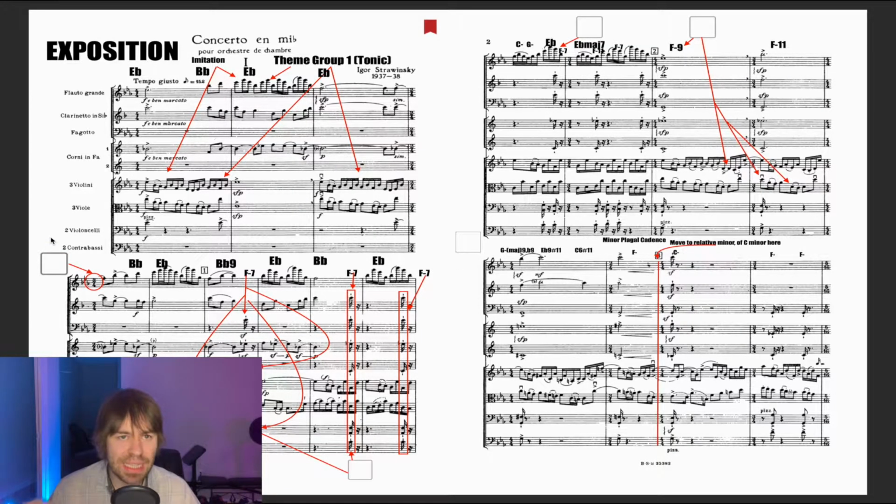Stravinsky immediately takes us out of any kind of traditional classical framework by doing this abrupt meter change from common time 4-4 to 3-4. And that's not the only thing that's rhythmically and harmonically interesting that happens right away. As you see, guys, here I've marked underneath the primary chords that are happening, which are a series of B-flat and E-flat chords with nines and a couple extensions. Notice here I've marked this little tiny F minor 7 here, here, and here.